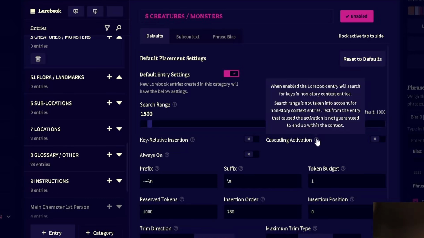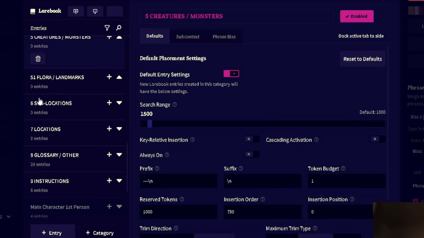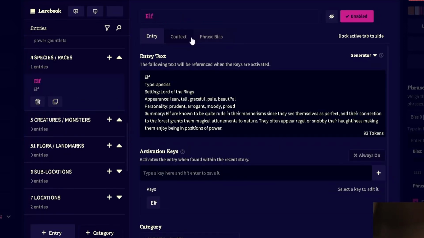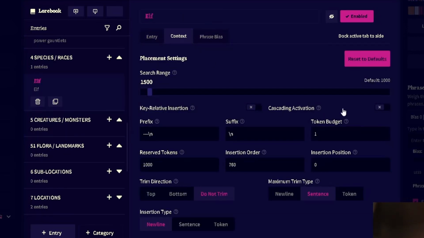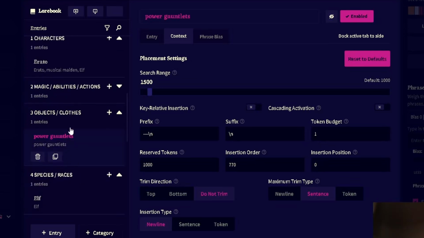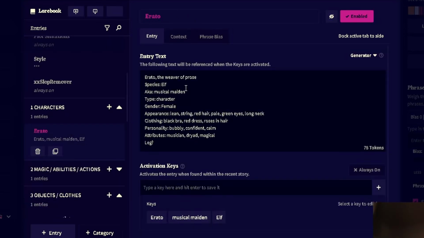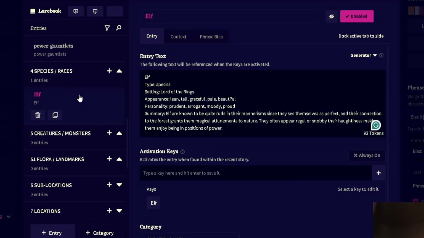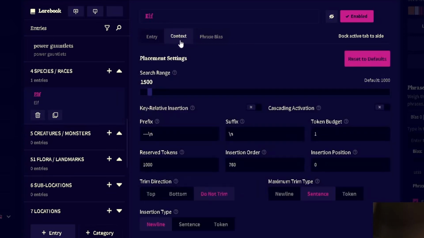Oh yeah, for the elf race thing, you can always just turn on cascading activation. Cascading activation works if we had Errato with this word directly in the thing, and Errato prompted up, then it would see elf there and it would immediately pop in because it reads the context instead of just looking for keys, basically.